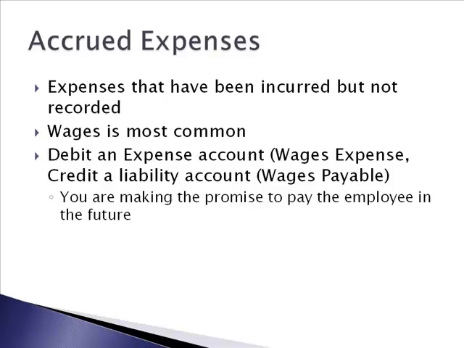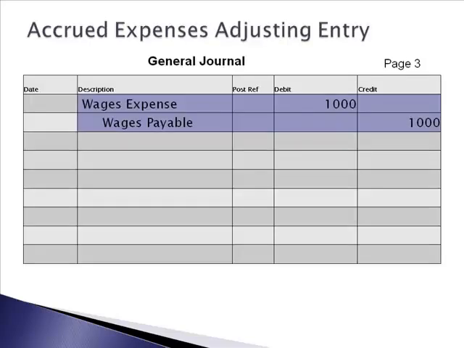For example, the year ends on a Wednesday and employees are paid on Fridays. The expense for the wages of Monday, Tuesday, and Wednesday are in one financial period, but the paycheck will actually be paid in the next financial period. The journal entry to recognize this event is to debit wages expense so that we record the expenses in the period in which they were incurred, and to credit a liability, a promise that we are going to pay those wages at the end of the week, in our case here, on Friday when they receive their paycheck. So once the wages are paid, we would then debit the liability to remove it and to credit cash as we pay it out.